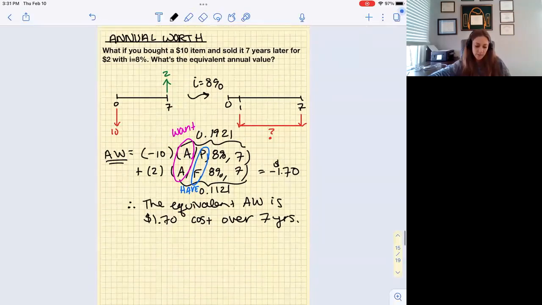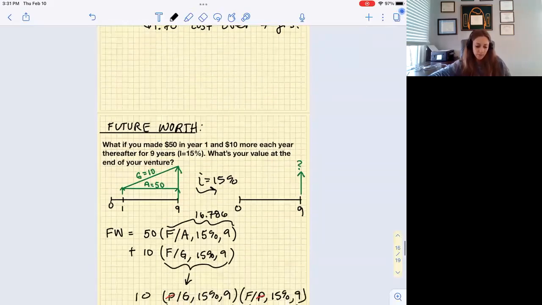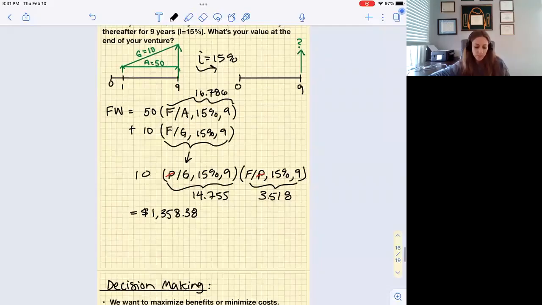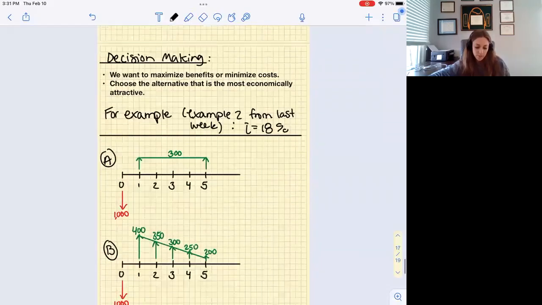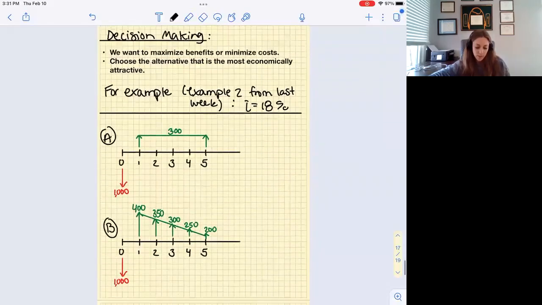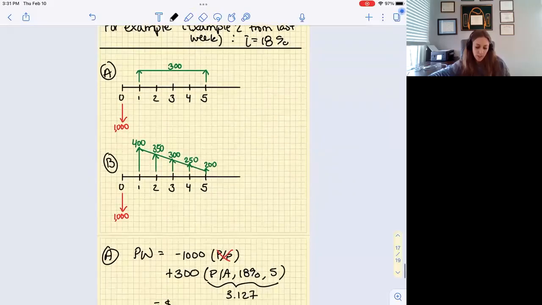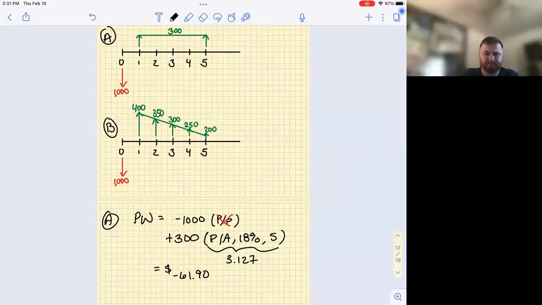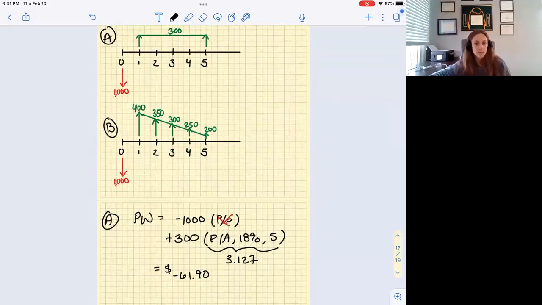Annual worth converts everything, spreads it out over each year. And future worth just puts it at the final year. Okay, so that was just a visual to show you what we were converting it to. But in terms of what's required, like on your homework, you would need to draw the original cash flow diagram, and then you could go straight to the calculations. Thank you. Mm-hmm. Other questions?